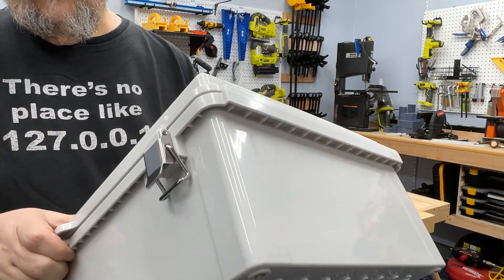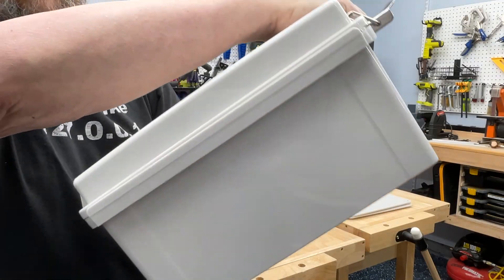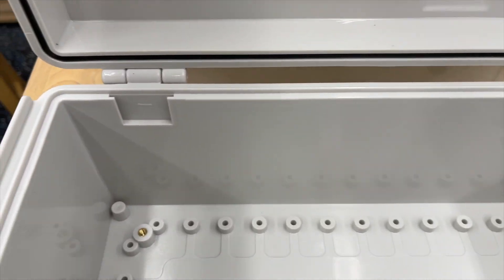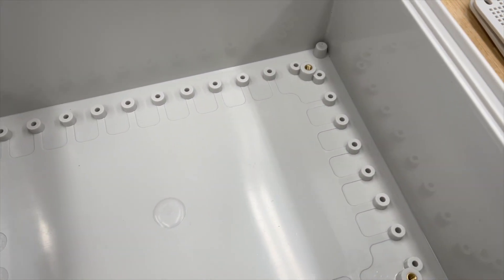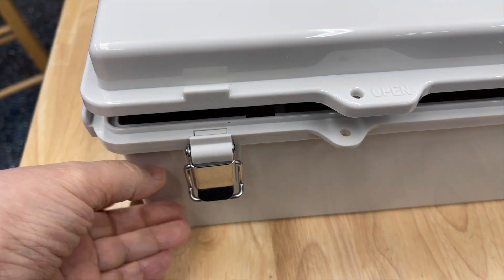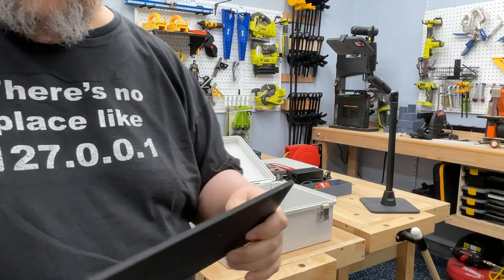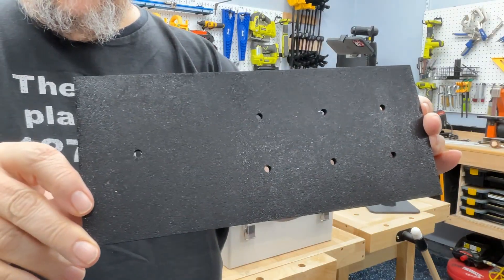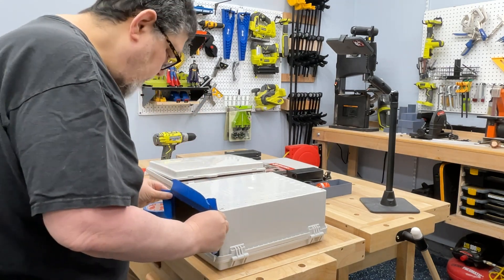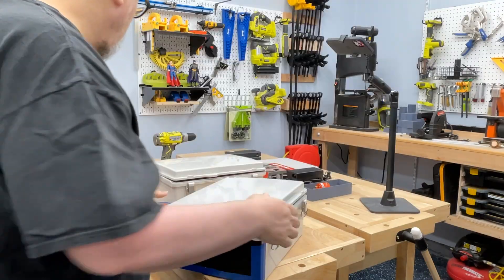Let's get started taking a look at these Calypso cases. These are all plastic cases that are sealed and waterproof, and they're made out of a fairly robust plastic, as you'll see when I try to start drilling through them. You can see on the inside that they have gaskets to prevent water entry and a whole bunch of screw points and attachment points. This is for the grid that I'll install later on. They also have a very secure latching system, as well as a place for a padlock so that you can keep this thing locked and make sure that nobody tampers with it when it's mounted outside.